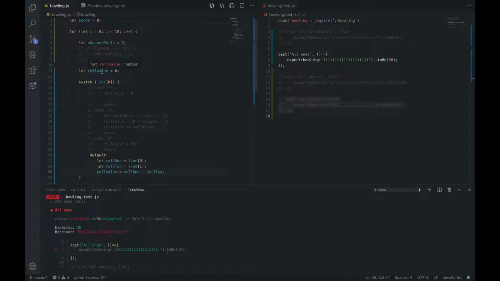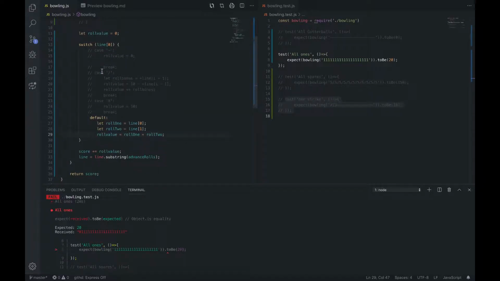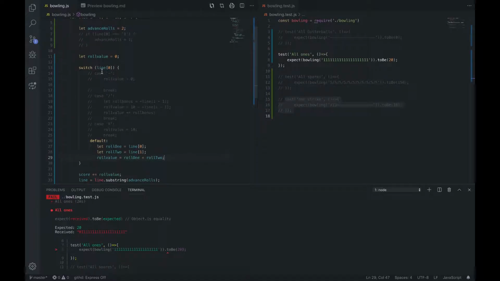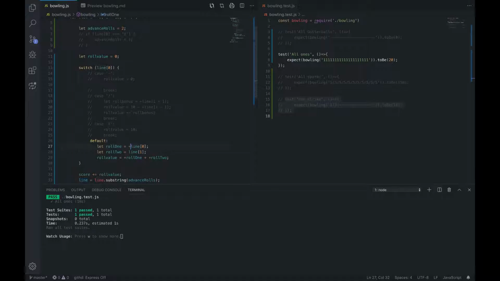And we want to convert these to numbers. Let's go ahead and convert these numbers here.